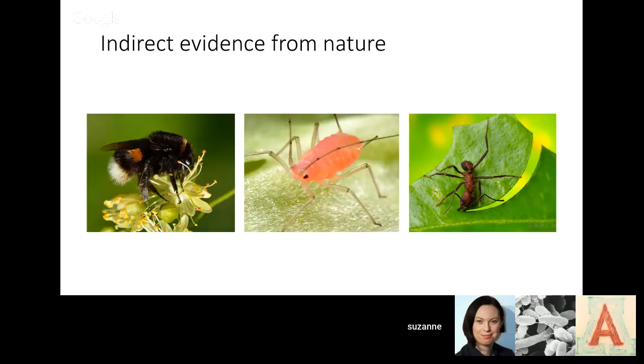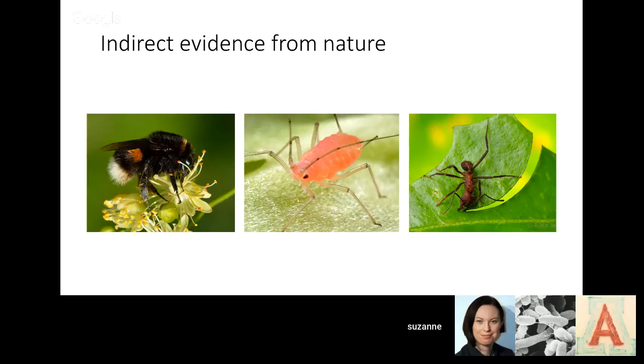So back to the case of the defensive symbiont, as I mentioned earlier, there's not really any direct evidence of coevolution between a pathogen and a defensive symbiont, and it's mostly been studied with the host. And what has been found is indirect evidence from nature. So in each of these cases, the bumblebee, the aphid, and the ant here, it's actually been found that their defensive symbiont is responsible for the specificity in their interactions with pathogens. So it's basically the genotype of their defensive symbiont that is responsible for determining the resistance to a pathogen, and this is instead of the host genotype.